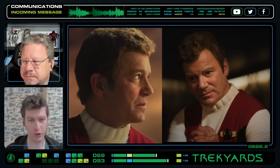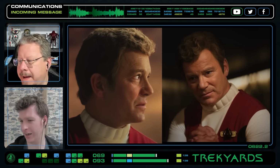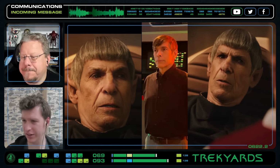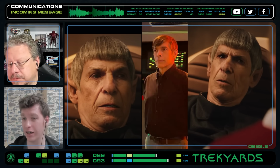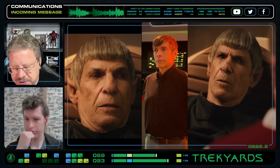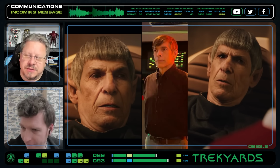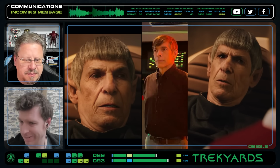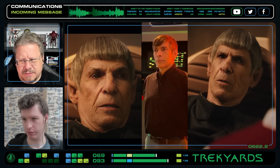We've known Spock for a year now, two years now. So let's look at the Spock. Obviously, two Spocks, and the actor who played him, Lawrence, in the middle, who, as you can see, has a pretty similar face shape. Very, very good casting. Yeah, we were impressed when I saw that first one. The Spock footage is really good, all of it. Even the stuff on the motion picture era bridge. They really nailed the Spock aesthetic.